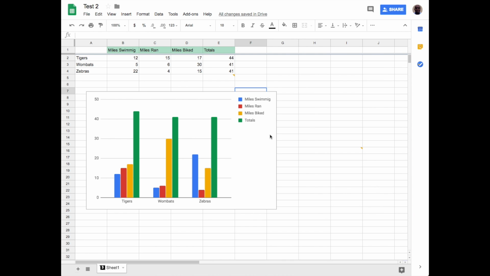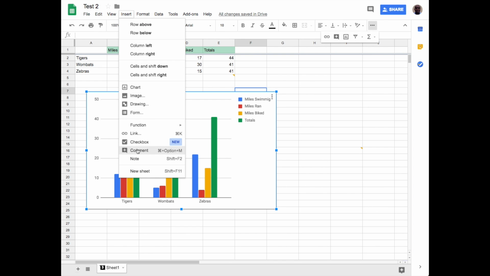All right, so another thing they're going to ask you to do is a direct comment to direct that person to the chart that you have created. So I'm actually going to create a comment for the chart and tell them exactly where it needs to go. When I click on it here, I'm going to click on the 3 dots or insert comment, however you want to do it.